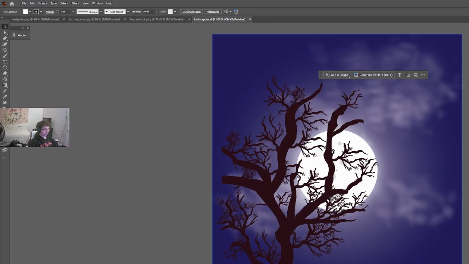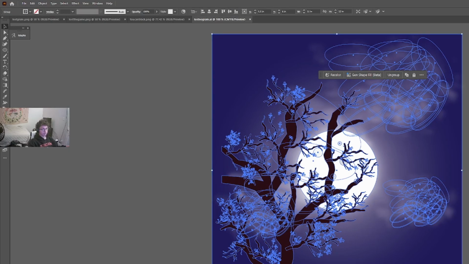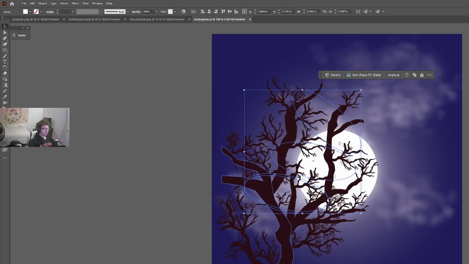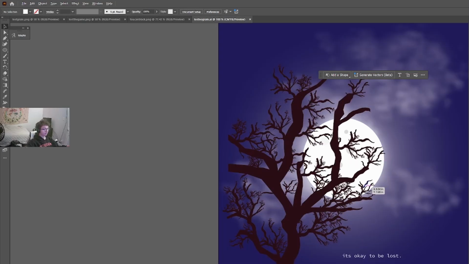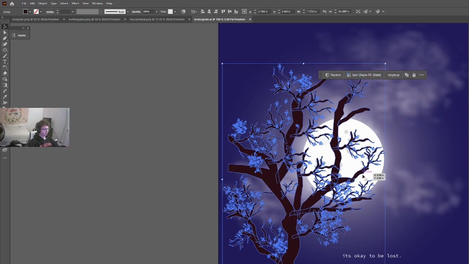so basically, you take the tree. I think I grouped it a million times, but I'll go through my process. I did this, this, this, this. I did all the big branches first. And then basically what you can do from that is you take the whole thing and then you copy it. Hold on. I'll just do it right now. This is going to be a perfect example.